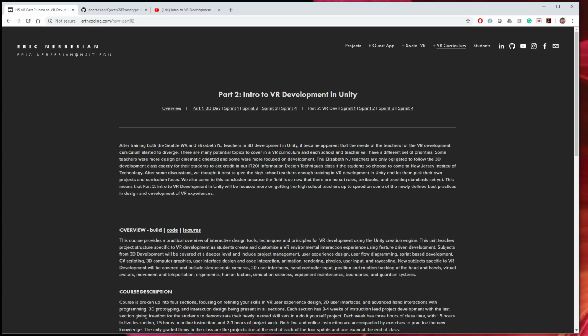And I put this little paragraph here because we went through a workshop kind of mid to late summer of 2019, and the ramp up for just 3D development was a lot just for the teachers to absorb. And so, since the VR development aspect, they don't have to follow as hard, and there's more tangent areas they can go down if it's more design or graphics or 3D or 360 video, or even more of a development angle. The goal for part two is more to get the high school teachers up and acclimated in all the most useful areas of VR dev that we talked about.